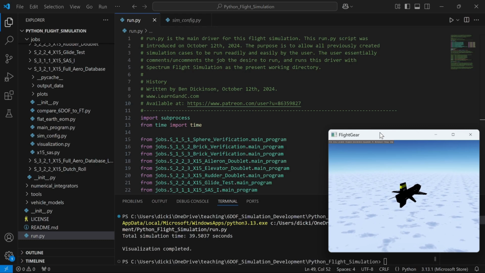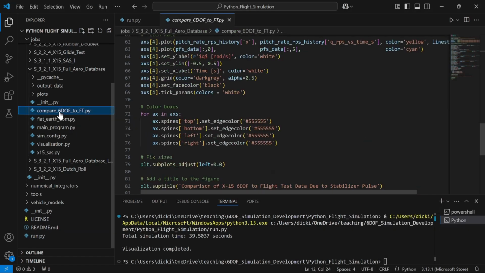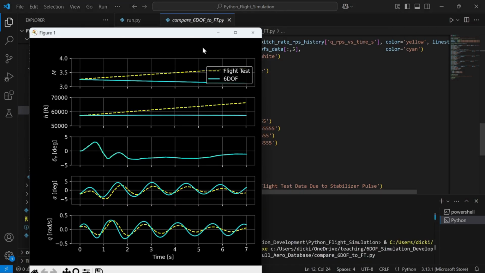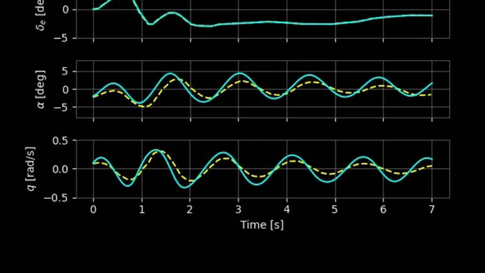It's difficult to compare these results to figure 5 in Yancey's report. So there's a script in the job that specifically does that. Compare 6 DOF to FT. We find excellent agreement in the short period oscillation frequency and amplitude as evidenced in the angle of attack and pitch rate plots.